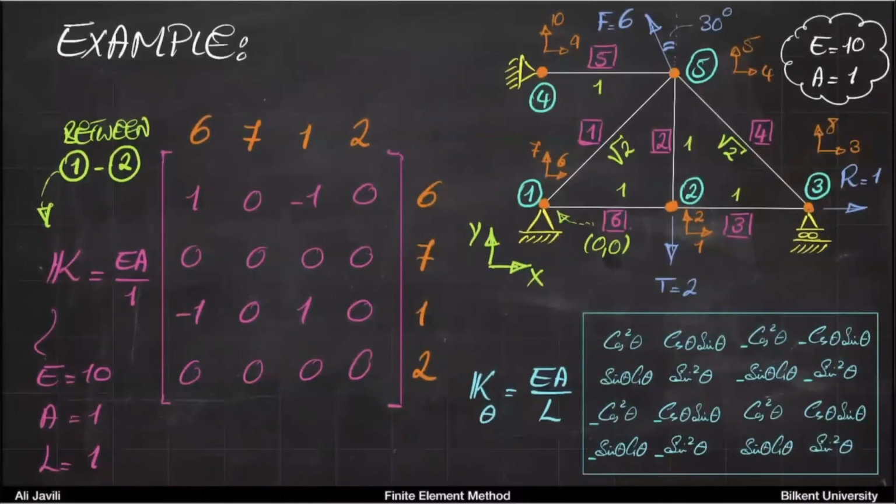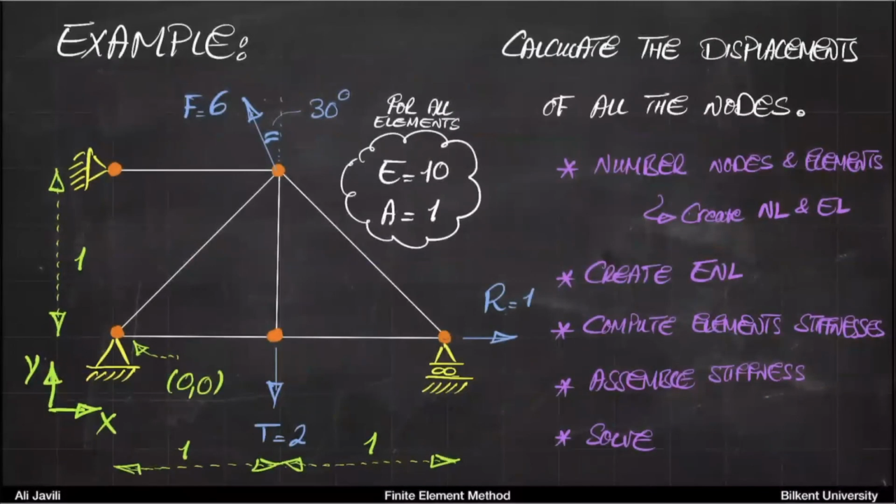So we now know exactly how to assemble the stiffness of this system. Remember, this is basically what we wanted to do. We created node list, element list. We did the extended node list. We created the elements. We need to just assemble them, and actually you know how to assemble them. Shortly at the beginning of the next lecture, I will show you the assembled stiffness, and I just solve it to give you the answer. But this example is basically done, and all the examples that you have in your homework 2 and 3 and quiz 2 and 3, they will follow a similar process one way or another.